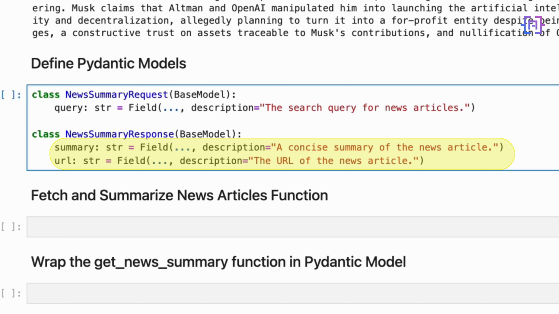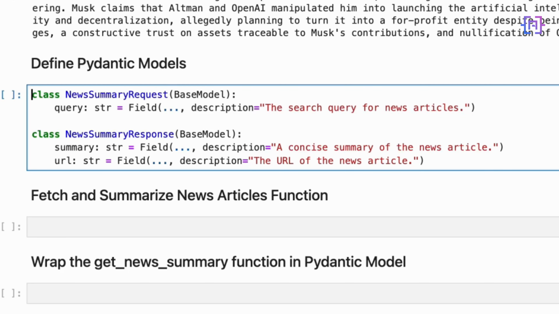It provides context about each field's purpose, which can be used for documentation or even to guide the AI's behavior when we use OpenAI's function calling feature later on. By using Pydantic models, we are ensuring data integrity and clarity in our application. We are defining a clear contract for what information is expected and what will be returned, making our code more robust and easier to understand.